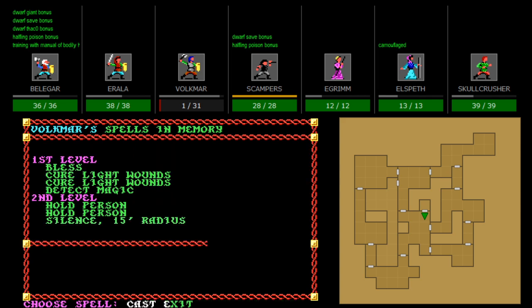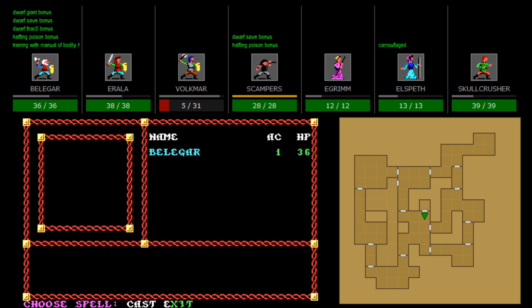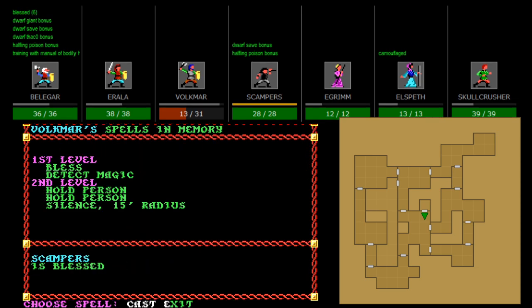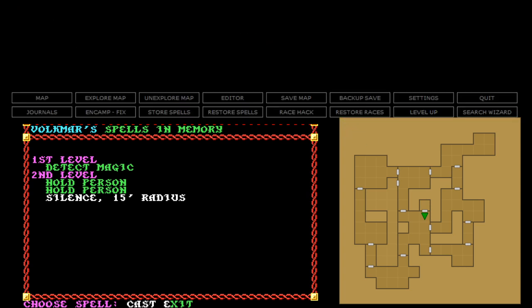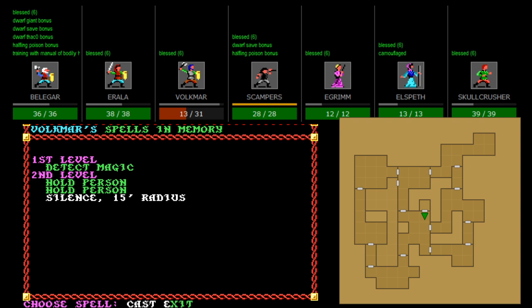Cast Cure Light Wounds on yourself. And another one on yourself. And a Bless. Yeah, when I cast Bless, it caused the thingy to get, what's it called, unangled, or it causes this to butt underneath the map. I suppose it's because of Balagar's massive amount of saving throws. Sorry, that will go away eventually when he finishes training with the manual of bodily health.